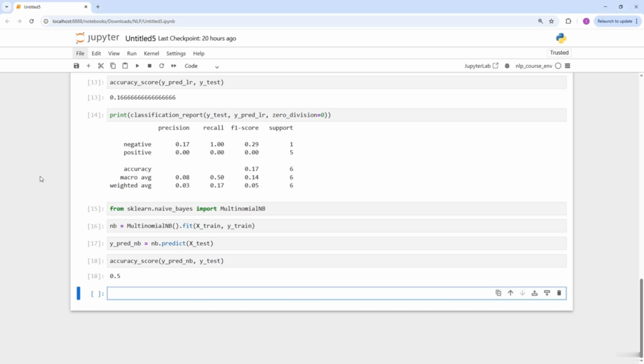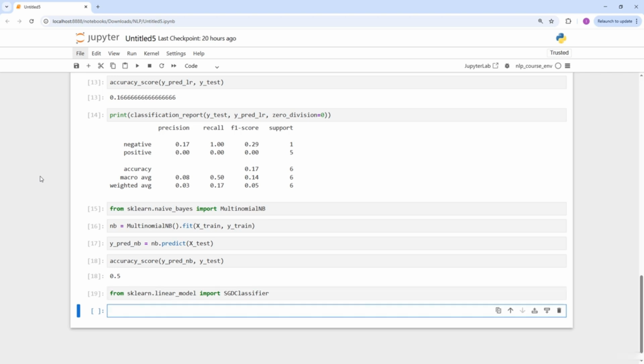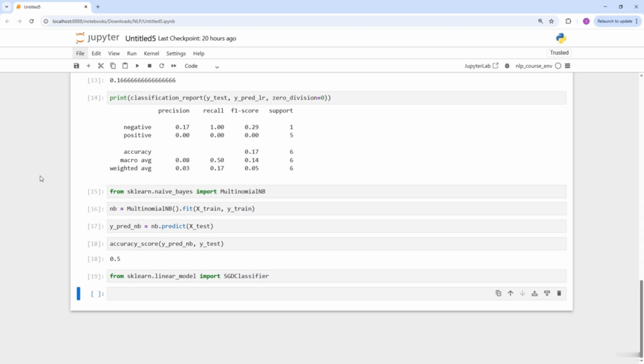Let's try it out. The first step is to import the package we need. From sklearn.linear_model, we import SGDClassifier. There are a few different classes in scikit-learn that can run a linear SVM. We'll use this one in our lesson. If you look at other tutorials, you might see a different class name, but under the hood, they are all applying the same algorithm. Next, we create our model and train it on the data.